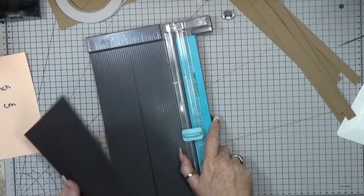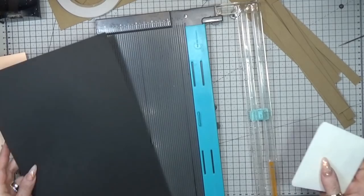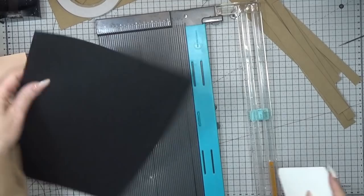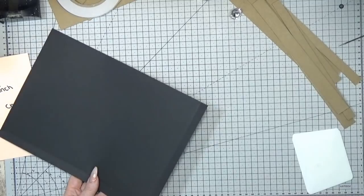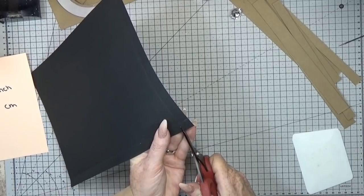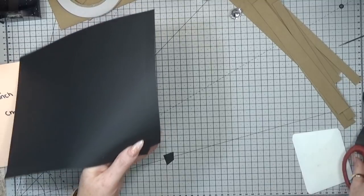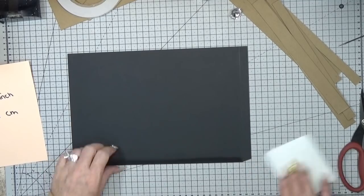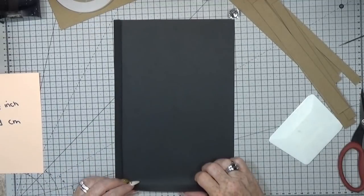So the first thing I'm gonna do is, let's just make 2 fold lines, 1/2 inch. One here and one here. No measuring, no nothing. Cut this corner a bit. Just a bit. Just a bit. Okay, fold it over. Nice straight.